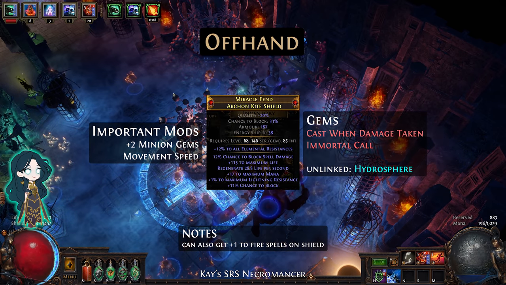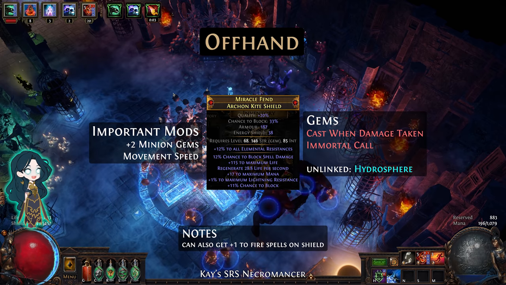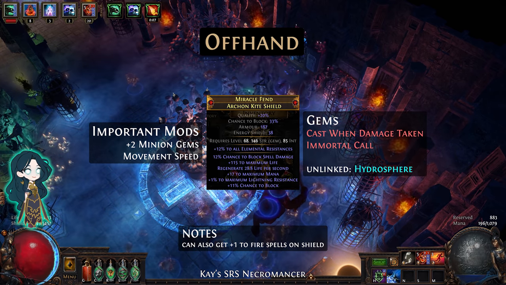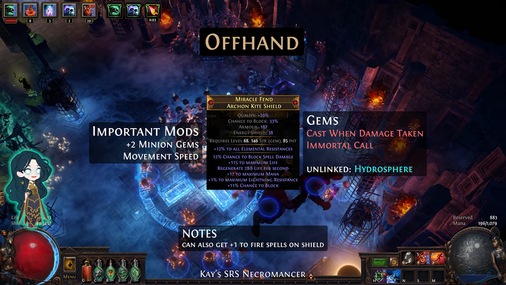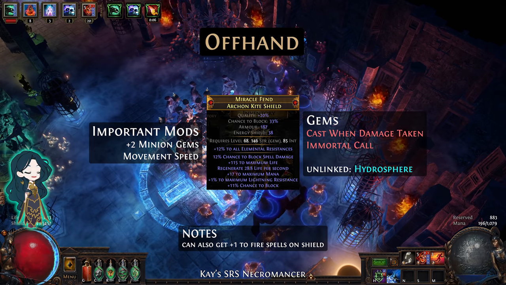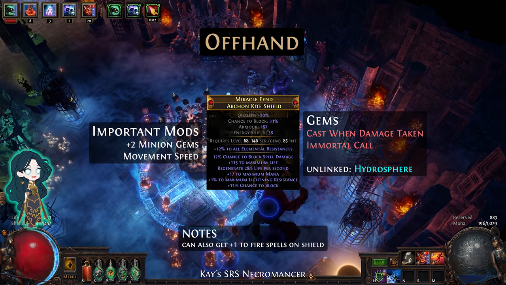For the offhand, I'm using a shield for extra survivability, but you can use a second wand for more DPS. Note that you can also get plus 1 to fire spells on your shield. The gems are Cast When Damage Taken linked to Immortal Call, and unlinked Hydrosphere.